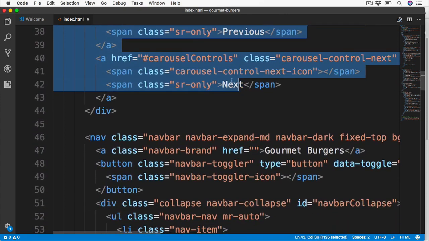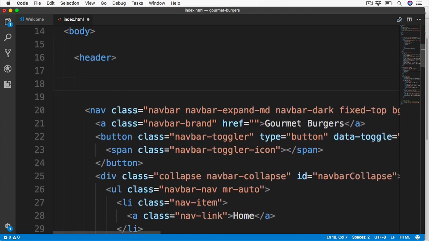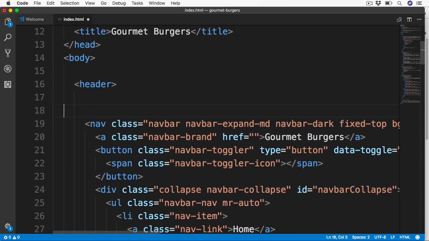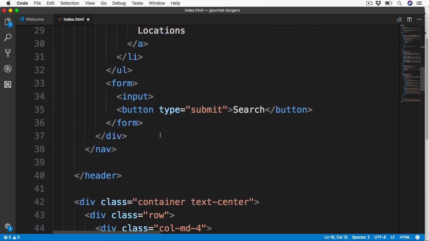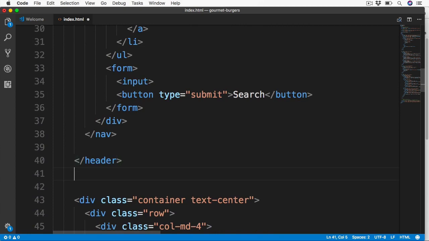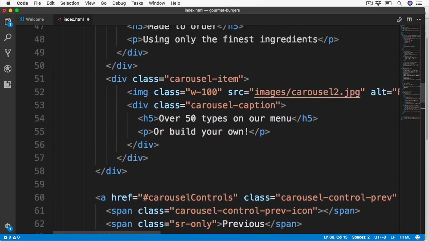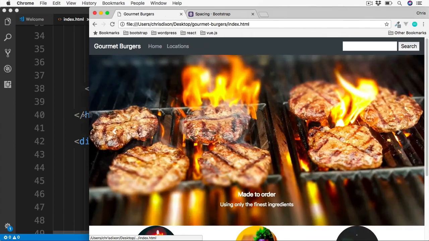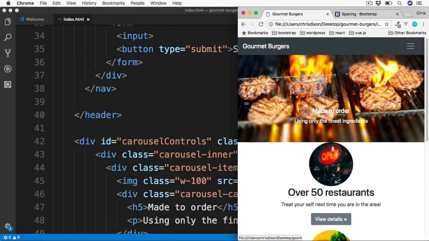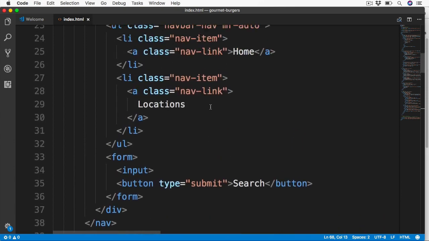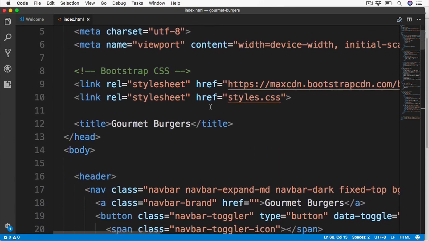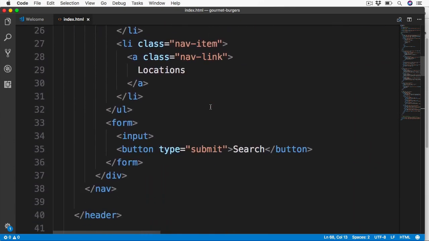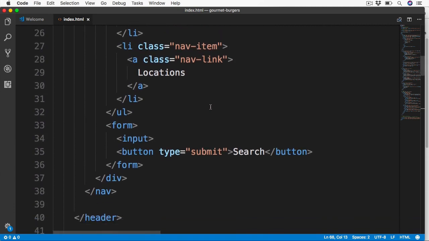So scroll right down to after these controls. Cut this section out. Okay, so then down at the bottom of our header, let's paste this outside. And just make sure this is all okay. Expand the browser. Okay, great. So now we just have our navigation inside the header. So let's get to work with our form section by adding some Bootstrap classes.